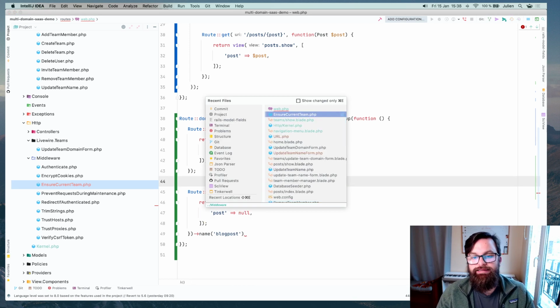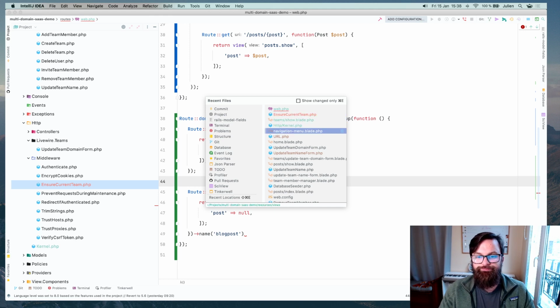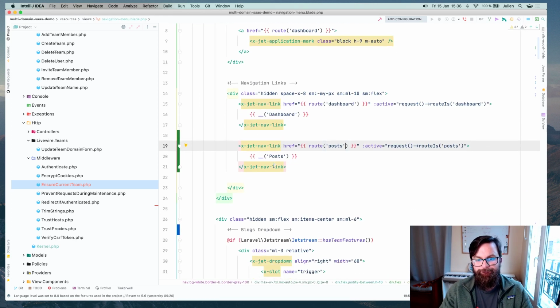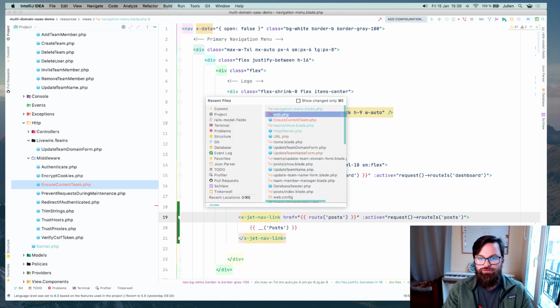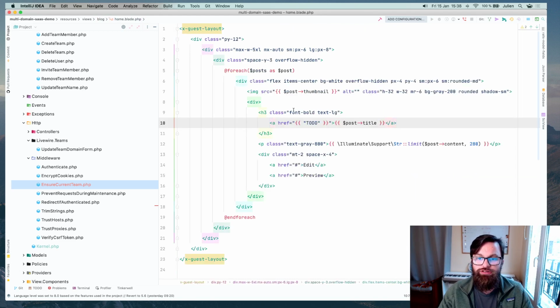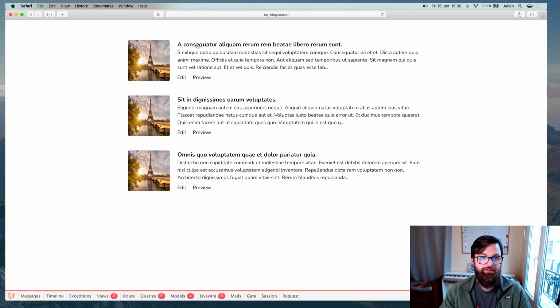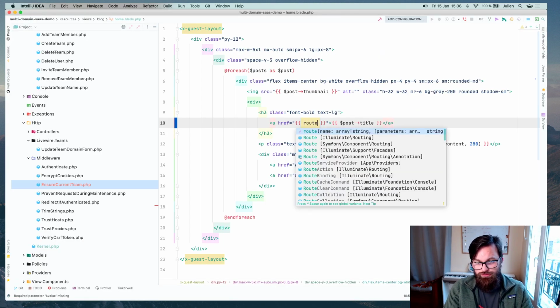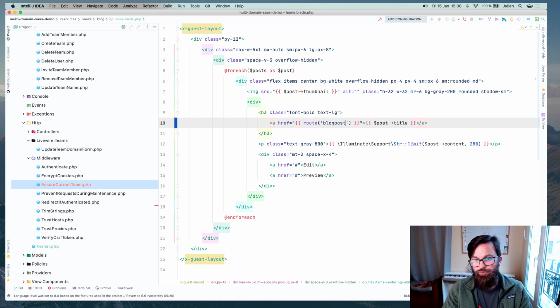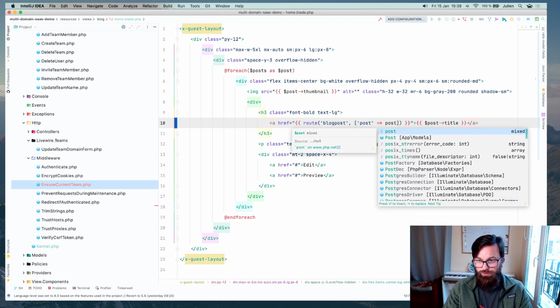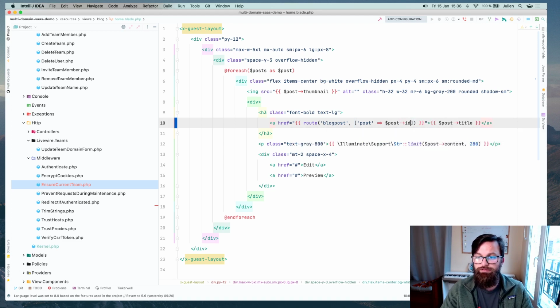And if I go back, not navigation, sorry, in the home page of my blog, I want to add a link here. So if you're looking at the list, I want a link on the title so I can go to the single page. If I use the router, blog post, you need to pass parameters, of course. So you pass post, which is the post ID. Sorry, ID, and you refresh.